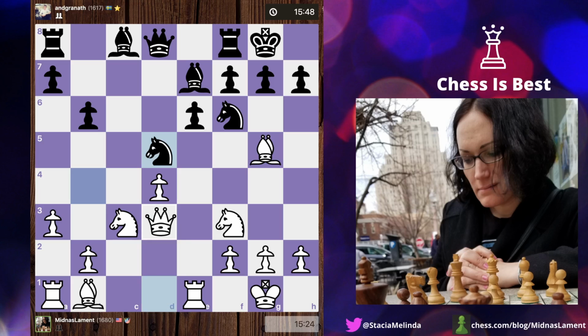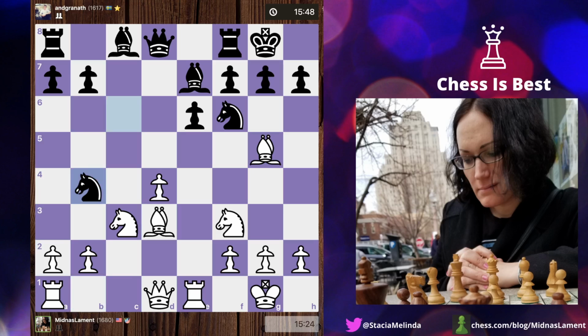Now we're creating a battery. So they stopped it. Okay, interesting way forward here. So a3 could be played to stop that whole idea, and that seems to be the main move. In the game, I played bishop to f4. So, and I went for this instead of bishop g5.